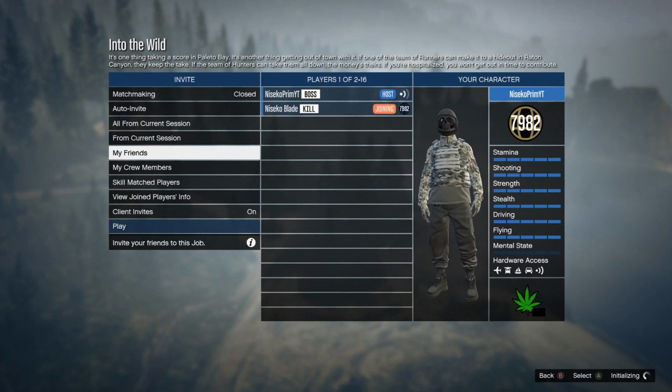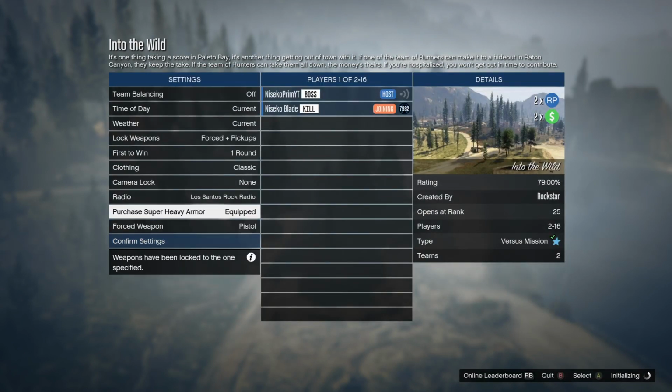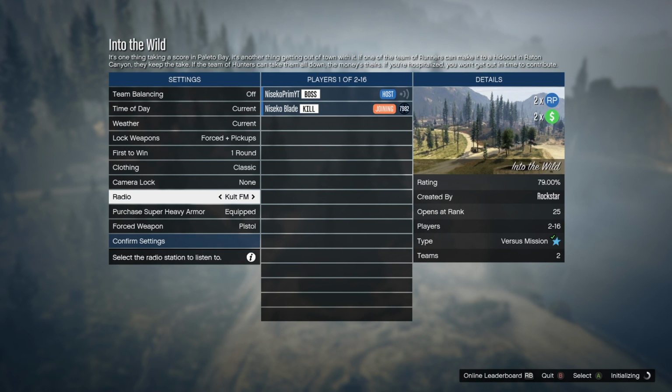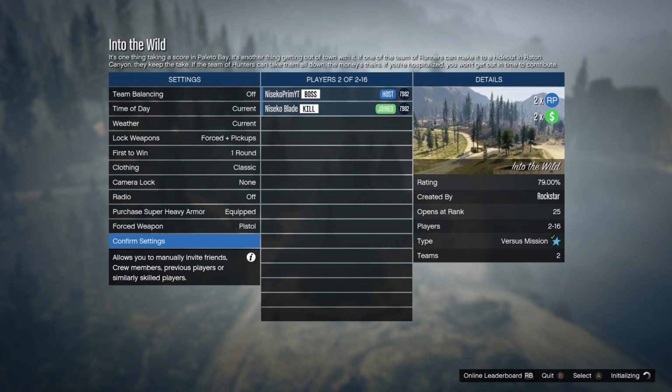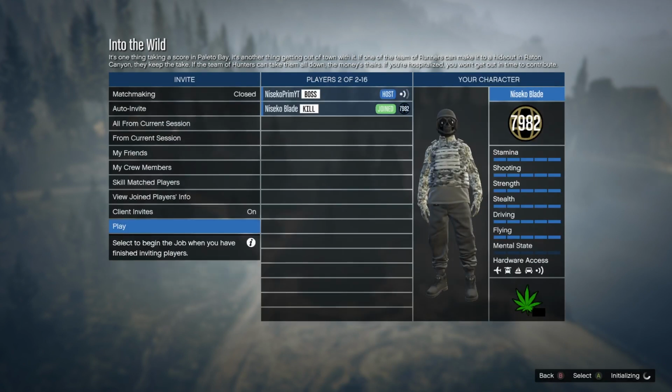And once your friend is joining, you want to wait till he joins, and you want to have it set on classic. All right. Give him play.